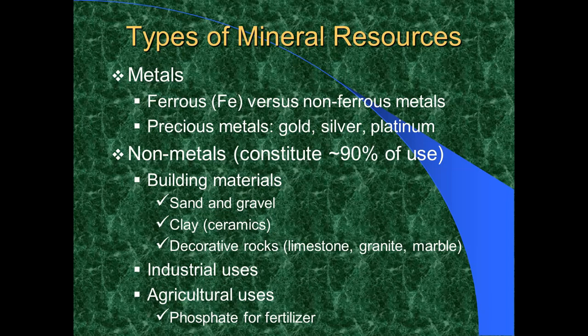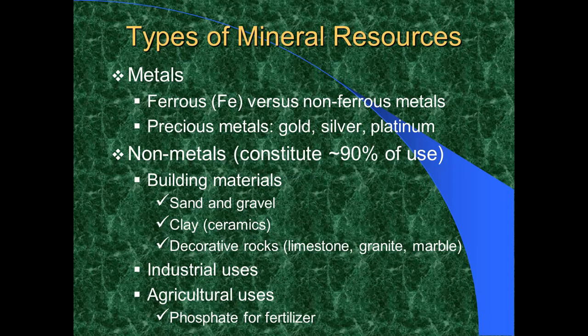Think of the sand and gravel that goes into construction or even just making concrete. There's a group of minerals called clay minerals that are important in the construction of ceramics, and then decorative rocks. I like to think of Las Vegas as the capital of decorative rocks. Go into any casino, go into the bathroom and see the different types of rocks that the countertops or the flooring are made of. We also have industrial uses. These would be minerals that are used in industrial processes.